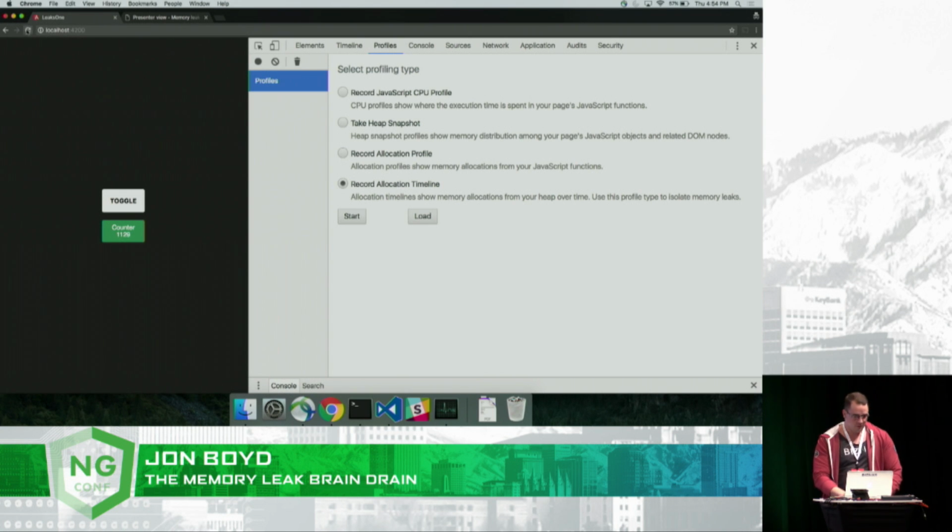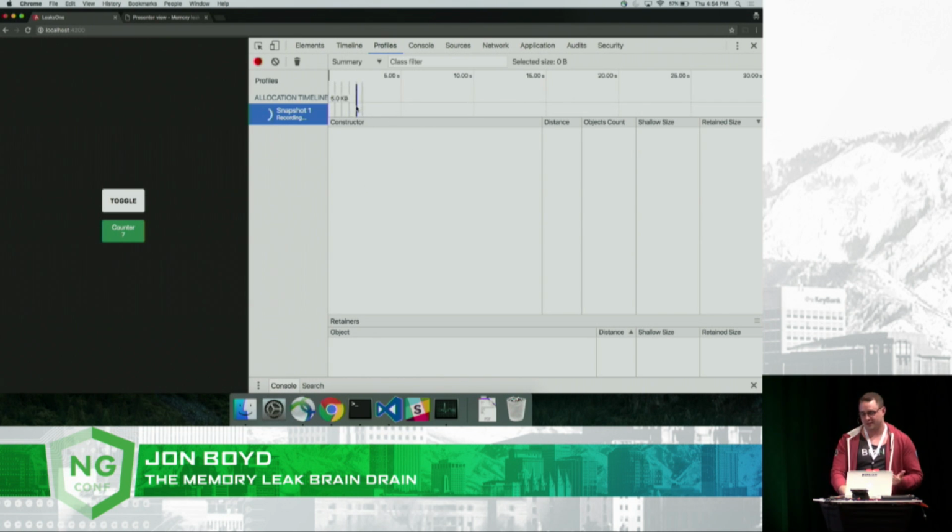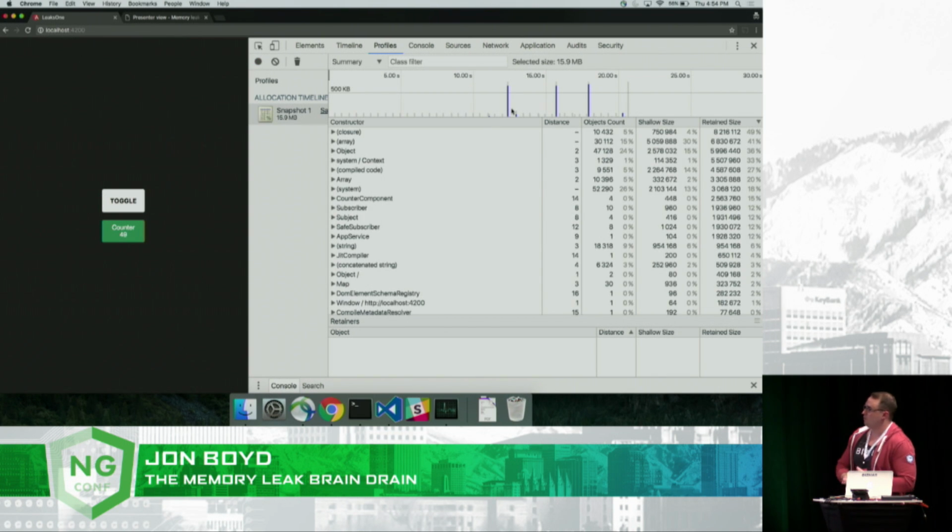So if we refresh this quickly again. If we run an allocation timeline, you can see some memory, a really tiny amount, is constantly being allocated and deallocated. That's because of the counter counting up likely. But if I toggle it on and off a few times, you can see these blue bars stick around. So the blue is memory that is still retained. The gray is memory that's been cleared up. So I toggled the counter 3 times, and it looks like there was 3 memory leaks, really.